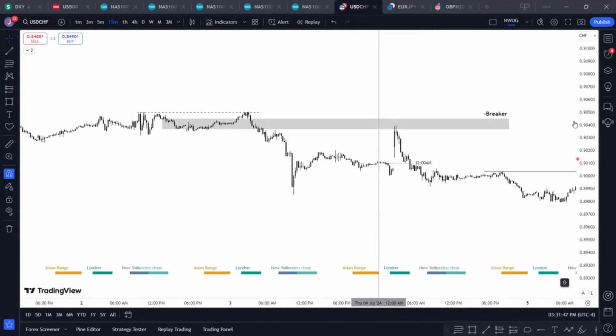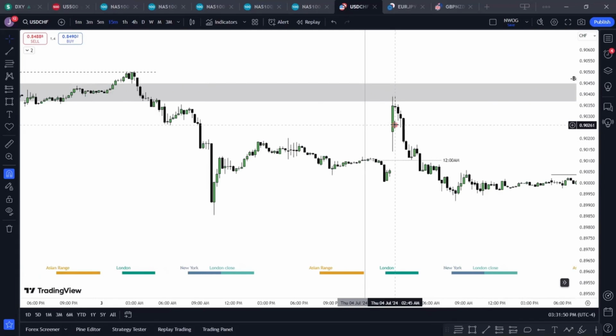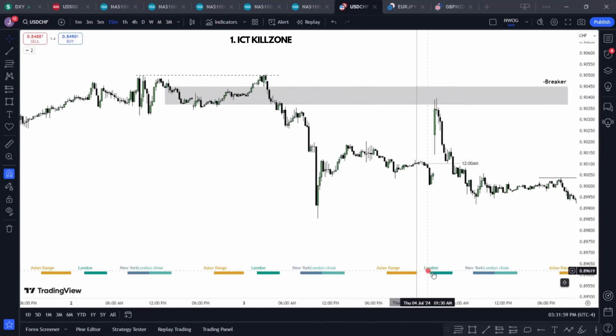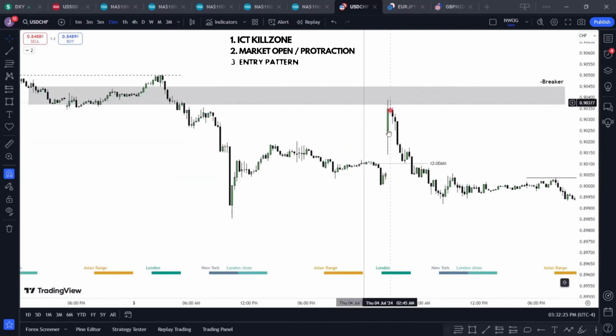Remember the 3 things. Number 1, we are looking for a Q zone. So this is the London Q zone. We are seeing that on this very day, the market is finding resistance on this bearish breakout block. Where in the London Q zone? At what point? Above the market open. So we are seeing the market protracting against the intended move into the breakout block at the London Q zone session, above market open. So how can we enter? We can enter once the market is above the open and at the point of the breakout block.